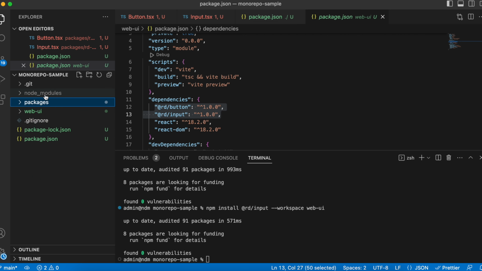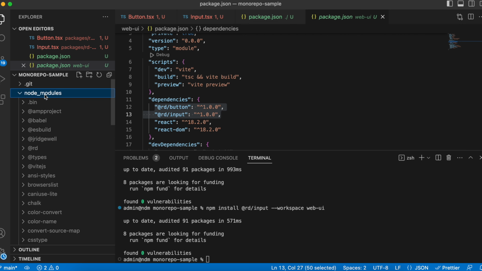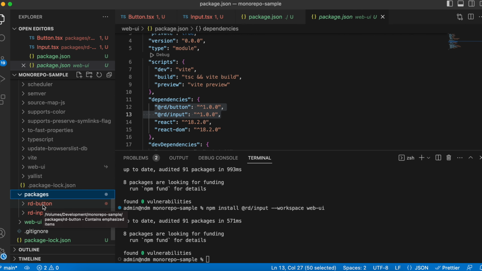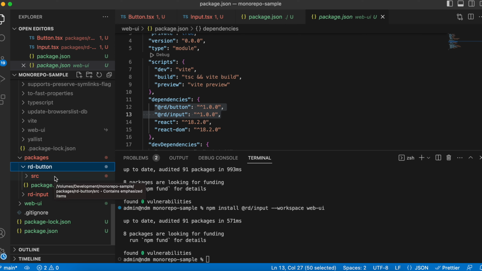Now if you check out the node_modules, you see that all dependencies of our workspaces are installed and hoisted in here. But if any of our workspaces has a dependency with a different version, then there should be a node_modules directory inside that workspace. You also see our workspaces appear inside this node_modules. Here are the rd packages, and they are symlinked to the actual directory. This button is linked to the actual directory in here. So it means that if you import a button component inside web-ui, that button is actually this button component.